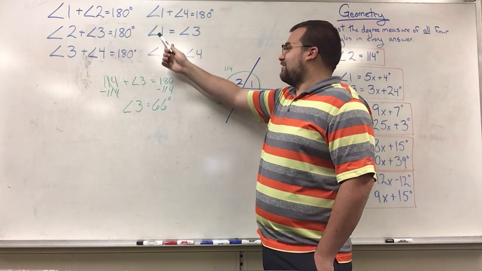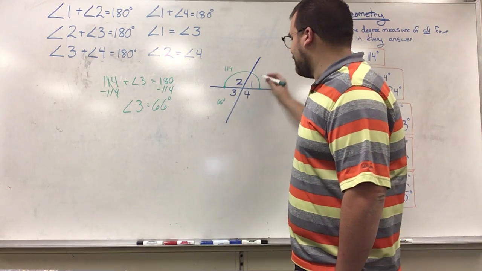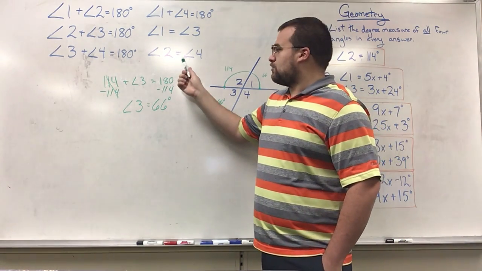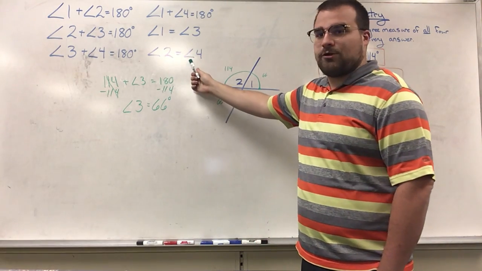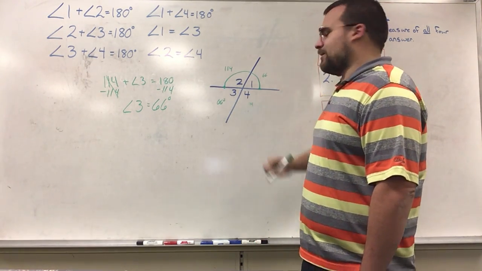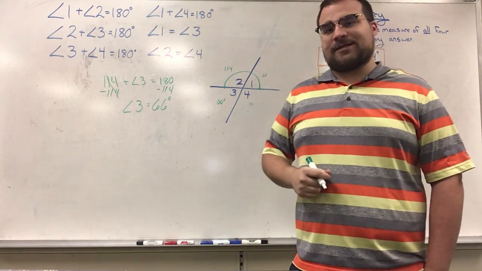Now once we know the two different angle measures, it's actually really simple to figure out the other ones, right? Because take a look at this. Angle 1 is equal to angle 3. They're the same thing, so if I know 3, then I know 1. Same goes with number 4. If I know 2, I know 4. They're equal, so if it's 114 there, it's 114 here, and I've solved for all four angle measures.